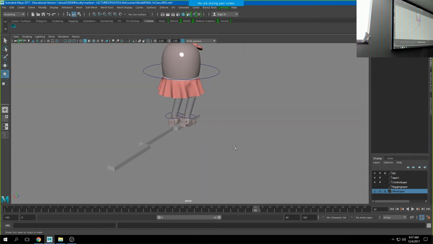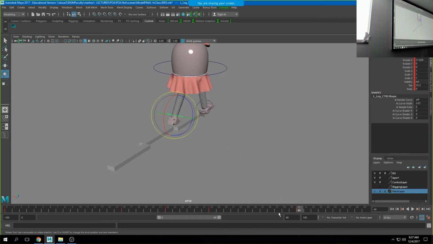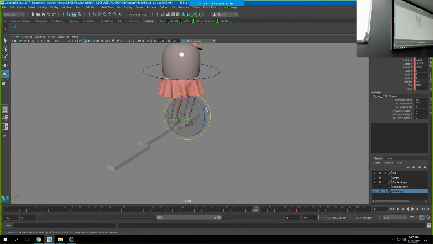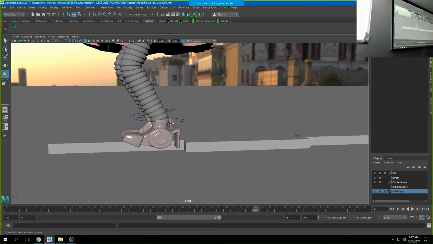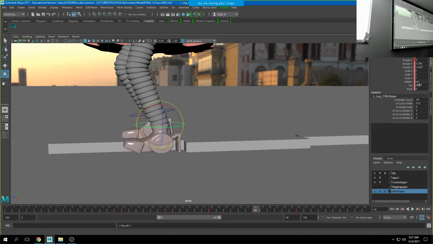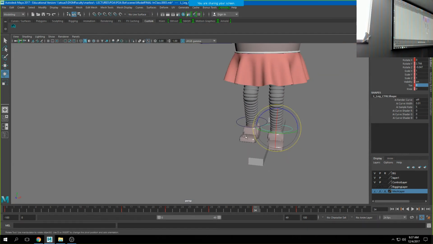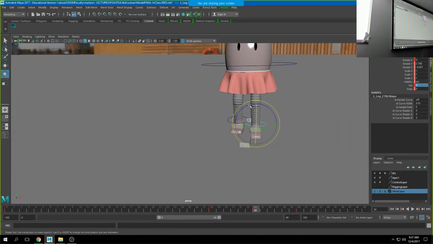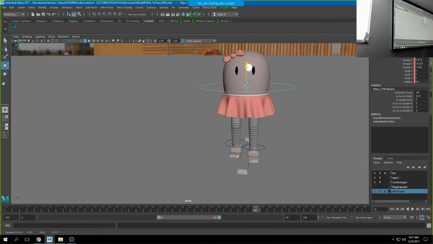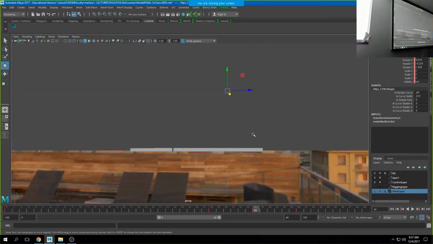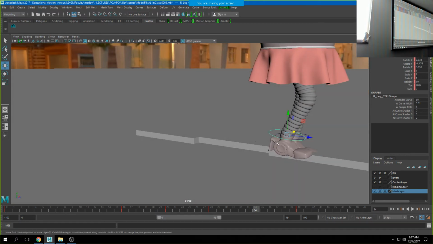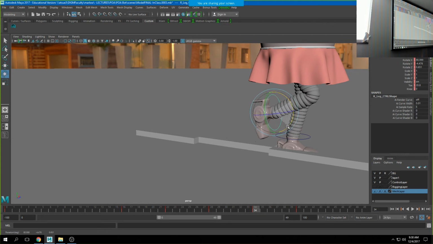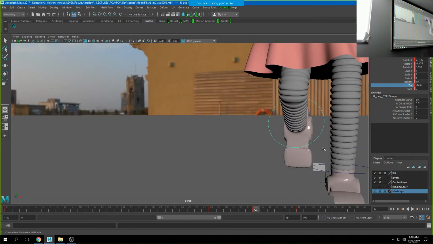In this version, this foot is on the ground, right? And this foot is the one that's raising up in the air. So let's go ahead and figure that out. So we'll go to 0 on our rotate Z, 0 on our Y, and that's going to get it back on the ground. Zero out that toe. So now that foot should be pretty close to the right location. Let's see how that looks. It's not bad. May have to tweak it a little bit. I'm going to raise the character's hips up just a little bit. Not the highest point, but somewhat. And then on the passing leg, something like this.